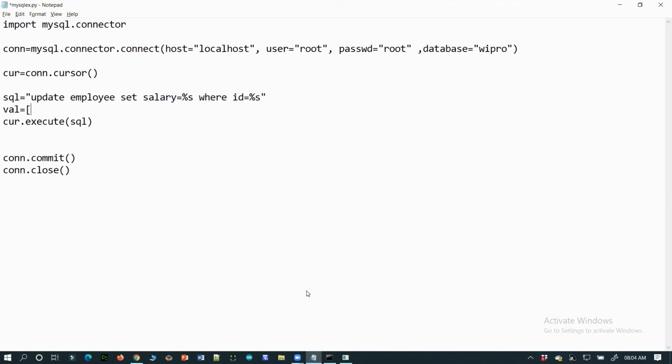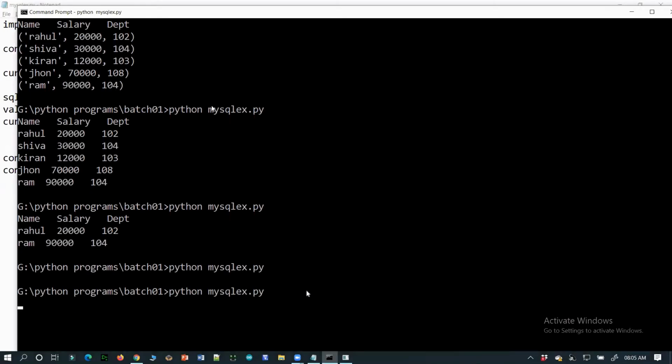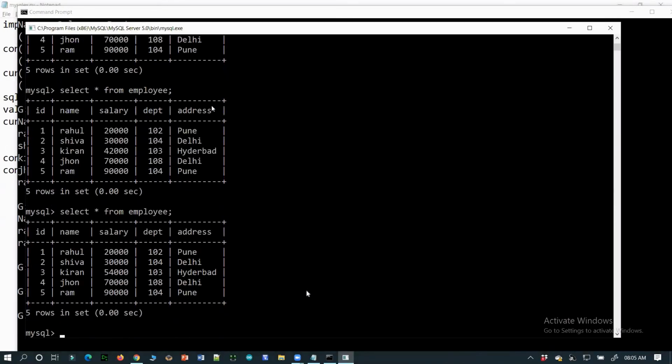So I can take a tuple: one is salary like 54,000 and one is ID like 3. Let's do this and see whether it's getting executed. It's getting executed.